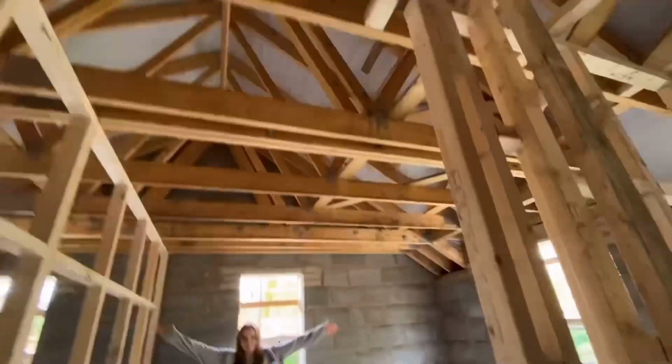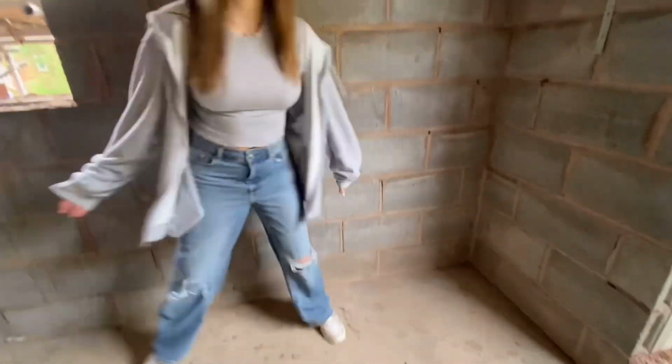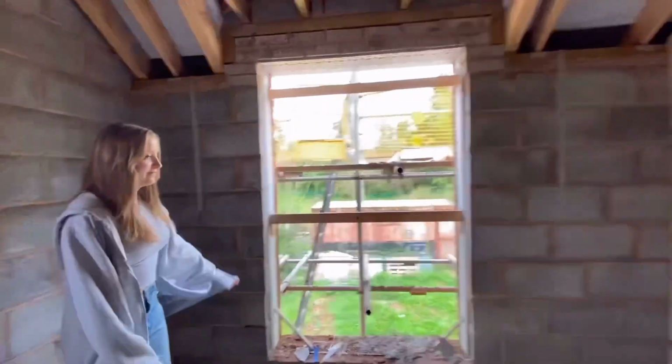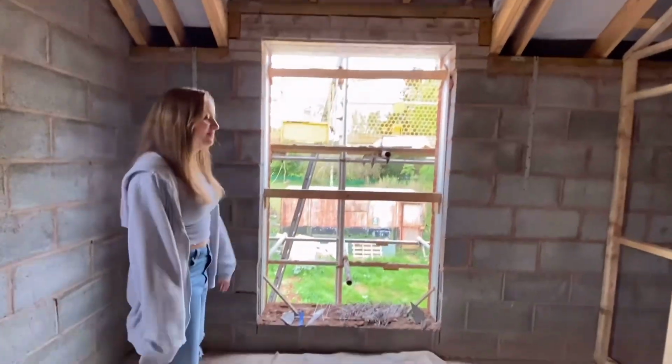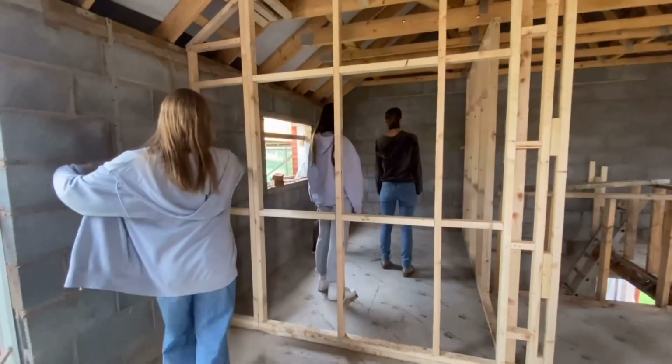Right now we are in my room. Should we give you a little tour of my room? This is the doorway, and this is my room. It's pretty big, I can't lie. Abby is where the bed will be. She is the bed. And then bedside table there, chest of drawers here, balcony door here. Oh, I love it. And then bookcase and clothing rack here.